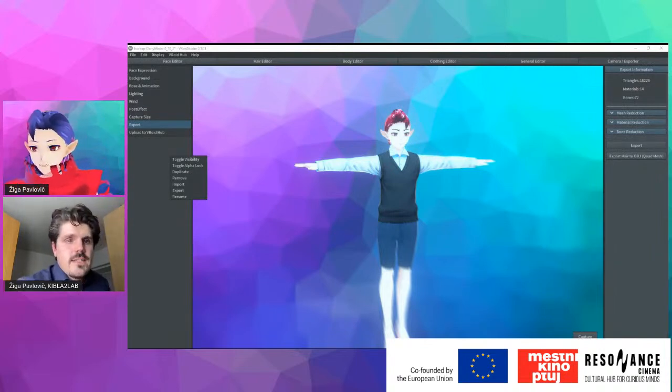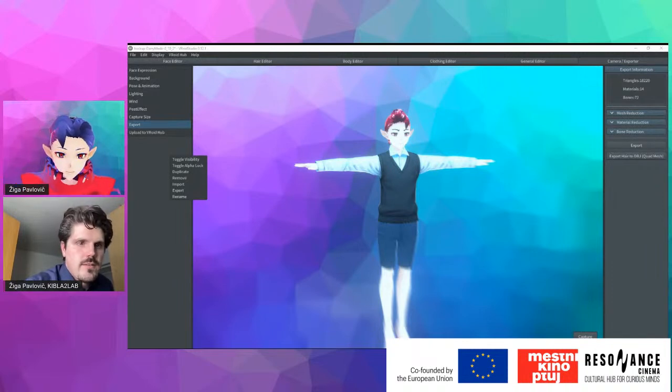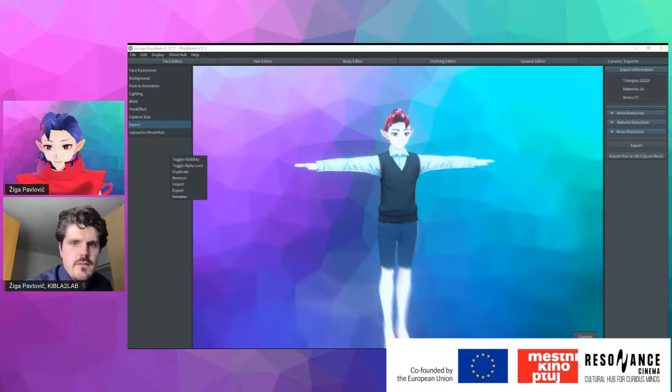But what you have seen here, I made a little representation of what VRoid can do. We went from the face editor, which is mostly done with sliders, to the hair editor, where you can add hair with the bone settings. You can again modify the body with sliders, and most of the customization of the character is done by modifying the textures.